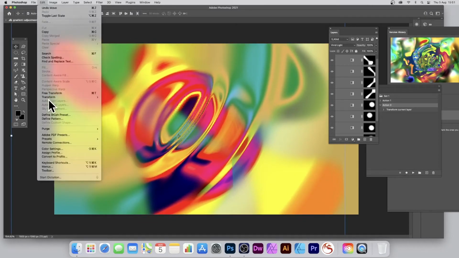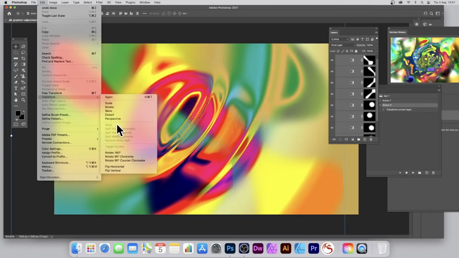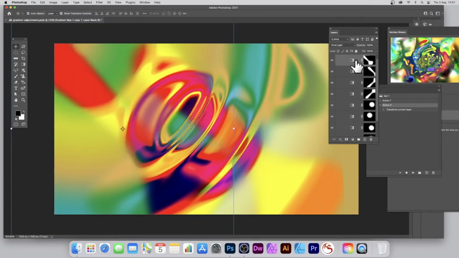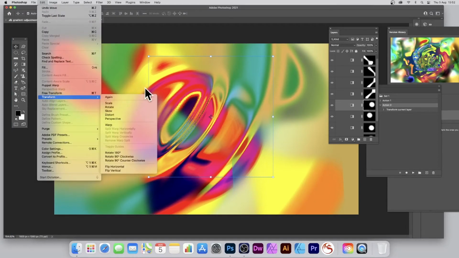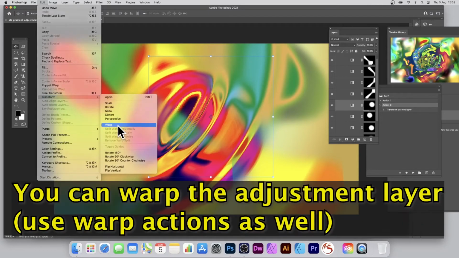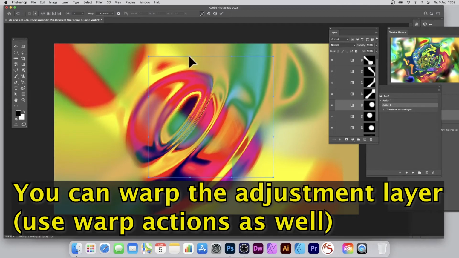Now, this is another problem. So just go to Layer and there's no warp there. But if you just select, say, one of these, I'm just going to go for a circle. Just go for the circle. You can always use Edit and Transform and Warp. You can't do it if you've got multiple shapes, which is a pity. Adjustment layers, I should say.